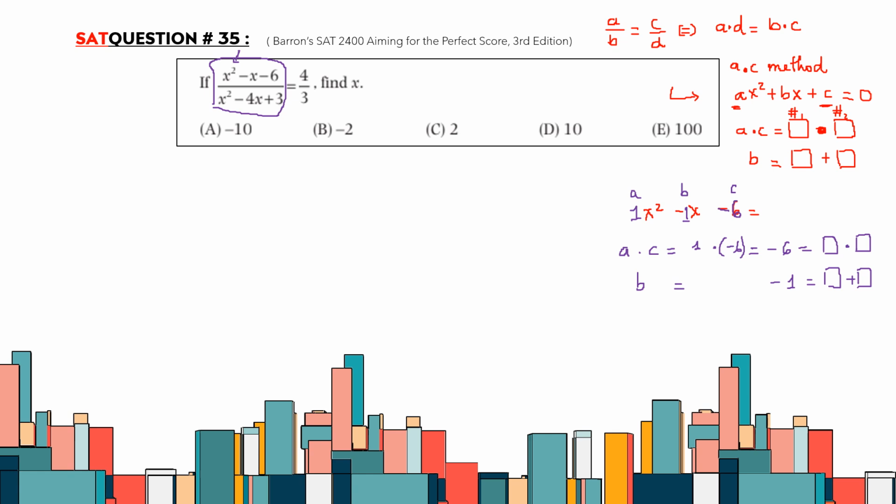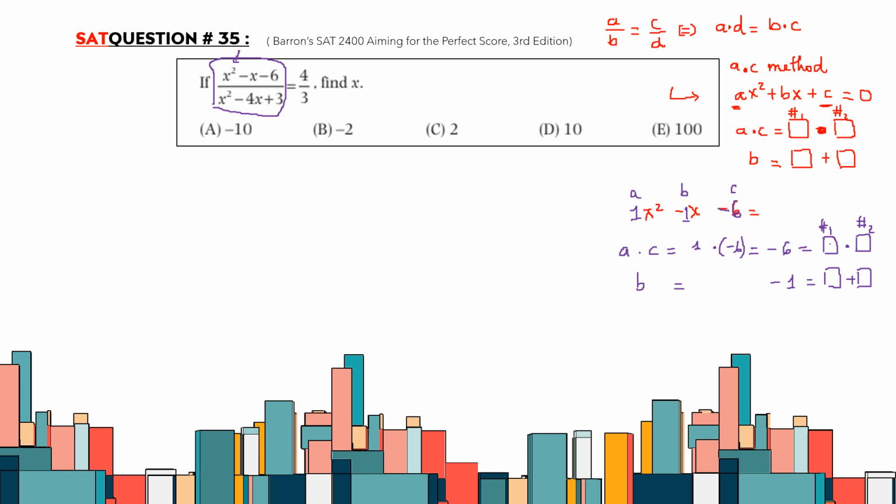Since the two numbers multiplied together make a negative, one of the numbers will be negative and the other positive. I can guess negative 6 times 1, or negative 1 times 6, but when you add them up, negative 6 plus 1 is only negative 5. You cannot have that, so we use another option.